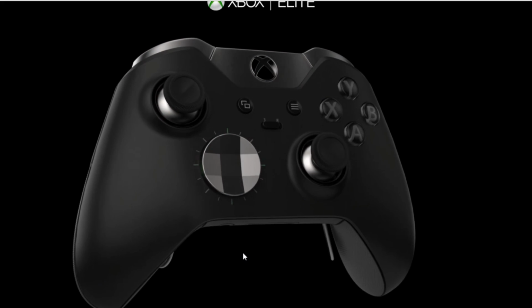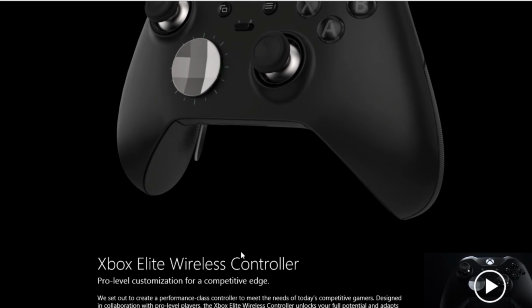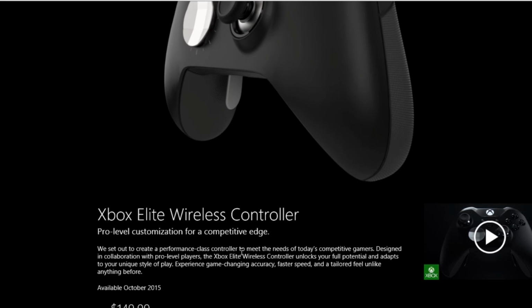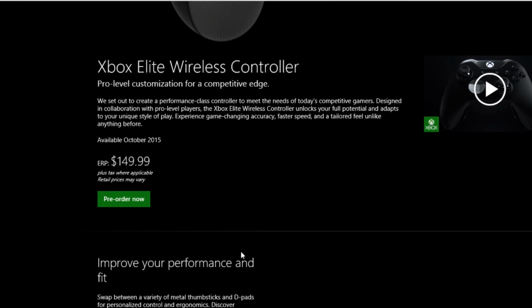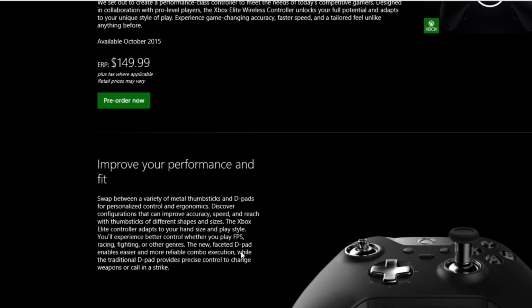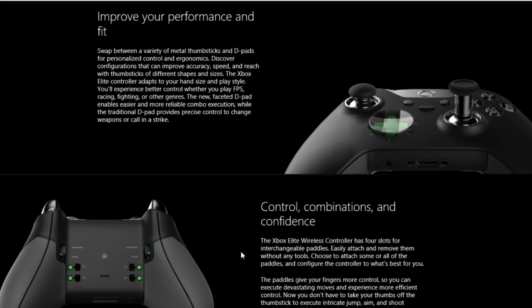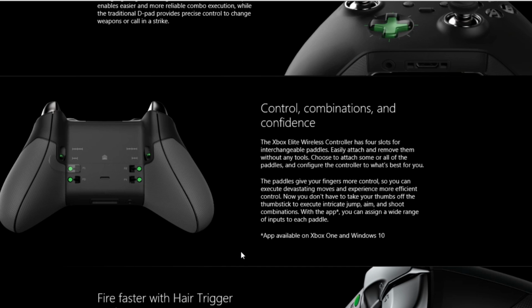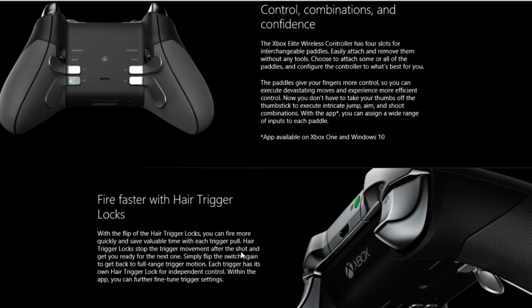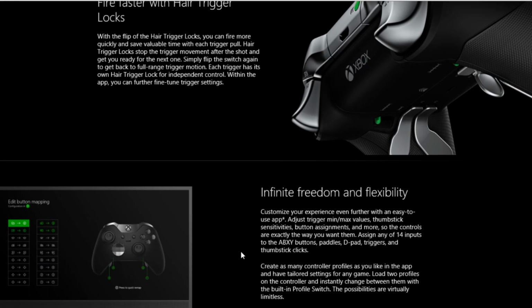And check this out. This is the Xbox One Elite controller versus the Scuf gaming controller. Both are very similar in what they're trying to do for the consumers, and I actually applaud both of them. I think this is a great idea, and I'm glad that there's actually competition in this area. It's going to prove that both gaming consoles have to win over the consumer. And right now I'm going to give you a quick comparison, the pros and cons of both. I'll tell you which one I'm going with when it comes down to this holiday season, when I begin to pick up a lot of my games.